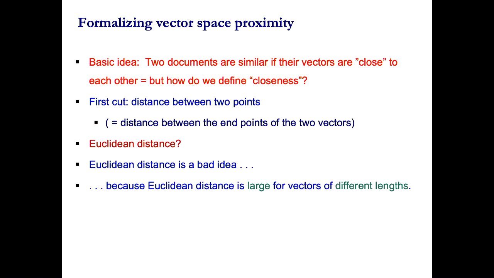So what we want to do is figure out a notion of distance. How similar are two vectors? How similar are two documents? A couple of basic ideas, right? Two documents are similar if their vectors are close to each other. So if one vector, let's get away from fluffy, one vector is Shakespeare is great. And another one is dogs are fluffy. They're orthogonal. They don't have any words in common. These sentences are completely the opposite. What about dogs are fluffy and dogs are fluffy? More similar, right?